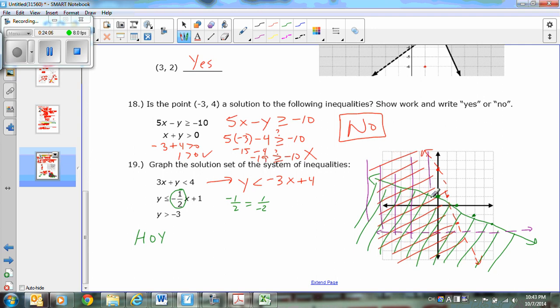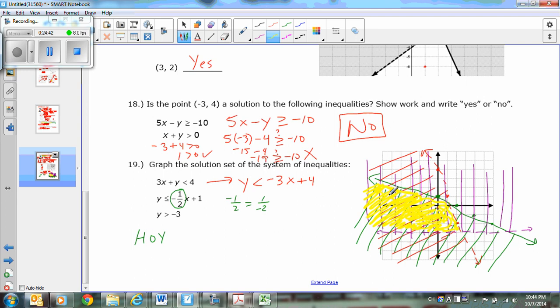All right. And now, I've created kind of a mess here. But what I'm going to do is go back and change to yellow, and I'm going to shade in all the points that are red and green and purple all at the same time. So let me switch to a yellow color. That would be all the points in this region, not including the points on the dotted line. There we go. So everything that I have shaded yellow.